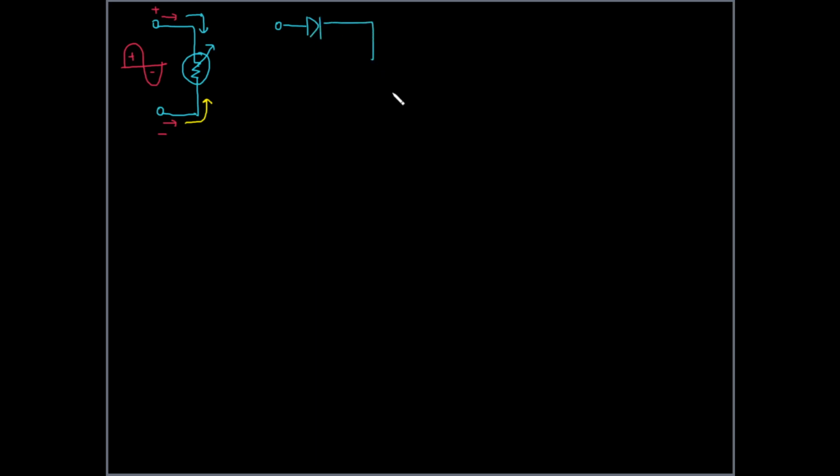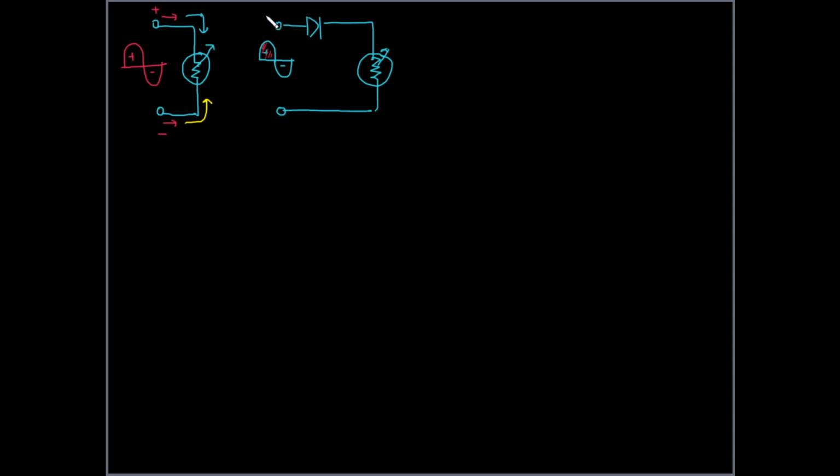I would assume you're done with your electronics. So if you place a diode there, a diode fundamentally, if you're going to simplify it, only has two states, one being forward biased and the other one being reverse biased. So if you have a sinusoidal input here, one is a positive alternation, the other one is a negative alternation. So for the positive alternation, let's say this is the positive alternation.